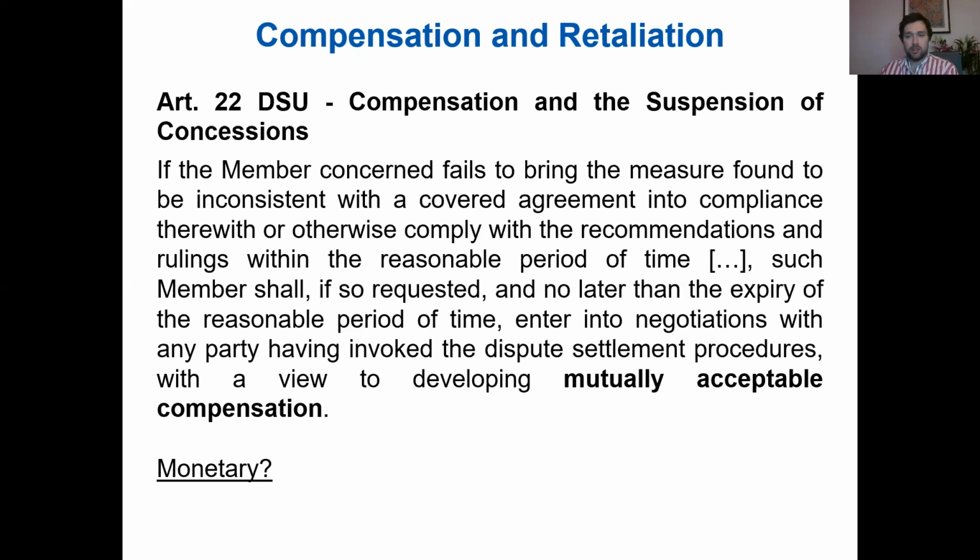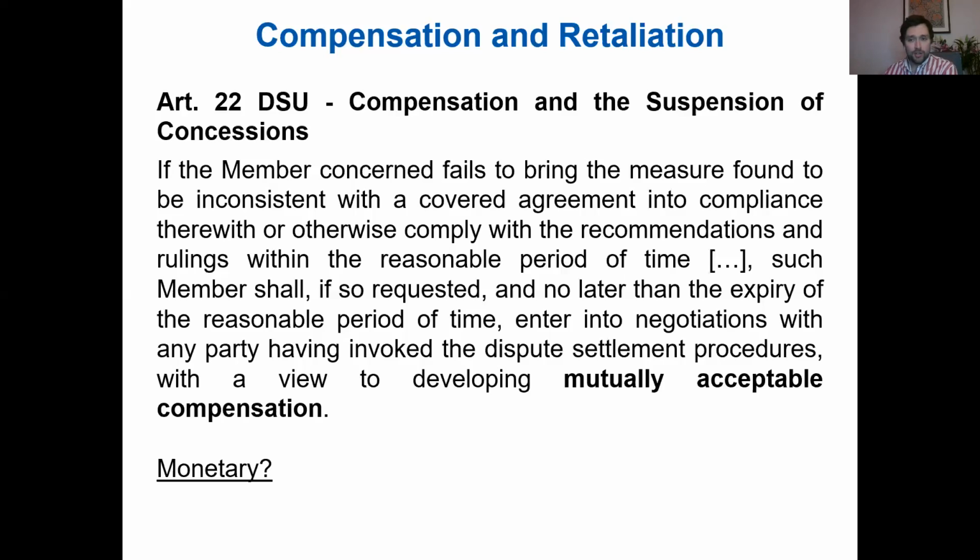So what could this compensation be? Well, usually we treat it as a compensation in the form of additional market opening. Yes, for instance, we increase duties on one product, but we can decrease duties on other products that you need, or we could allocate you an additional tariff rate quota, though again, it may be very questionable from the MFN perspective. We could give you some other benefit. It can be anything that two parties are happy to accept.